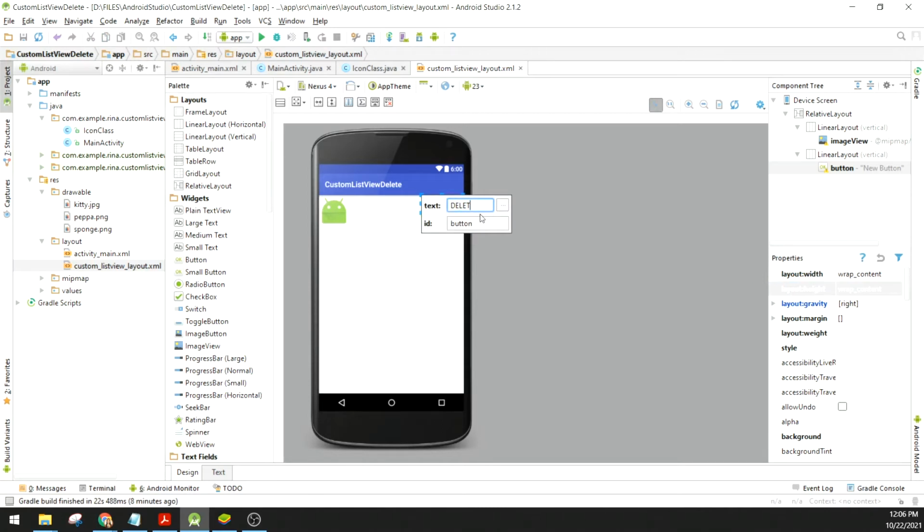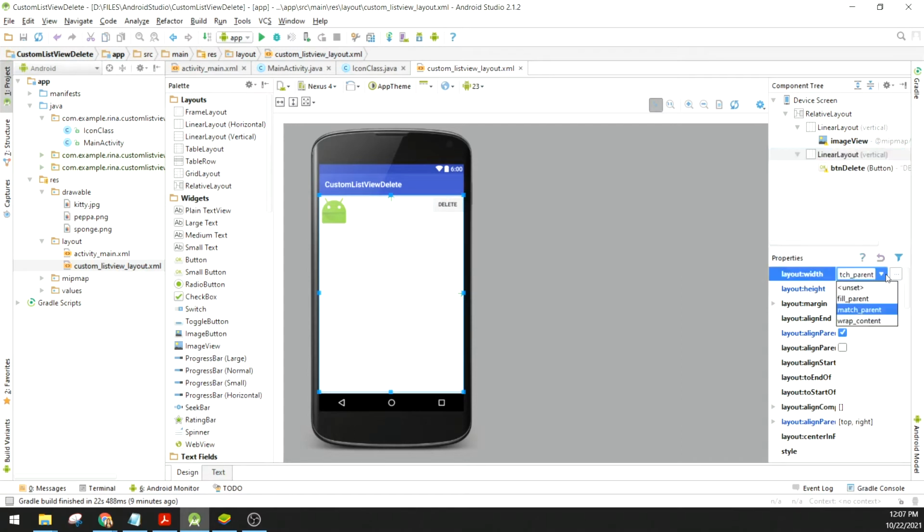The text is delete, and the ID is btn delete. There. Okay, so I'll just make it end. I can have it centered. And then for the linear layout, let's have wrap content, and then for the height wrap content there.